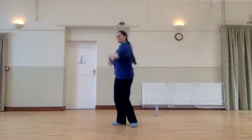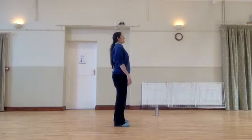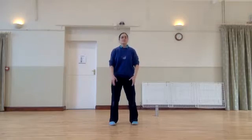So, nice and tall. You want to feel that your back has got lots of room in it. There's lots of room in the back. And we're softly gazing forwards with the eyes of a sleepy tiger and listening behind and above. And we're breathing. Fantastic. Okay, and then pay attention to the contact with your feet, and then what we're going to do is wiggle the toes.